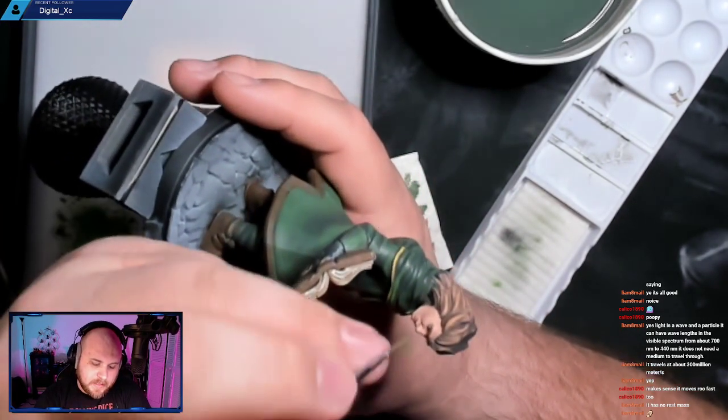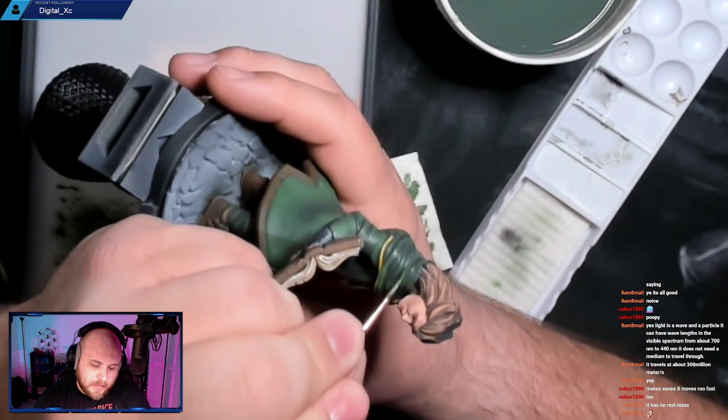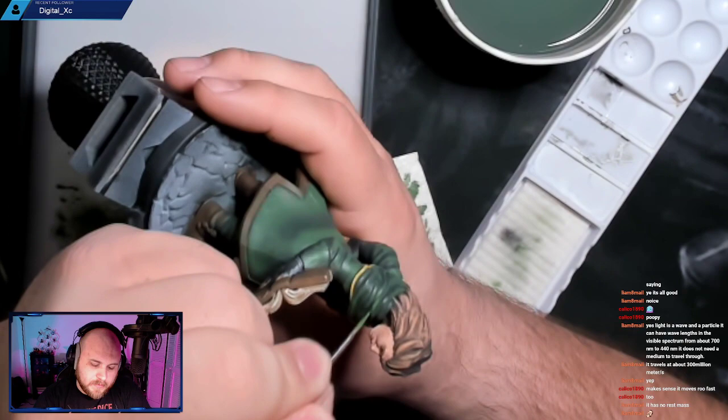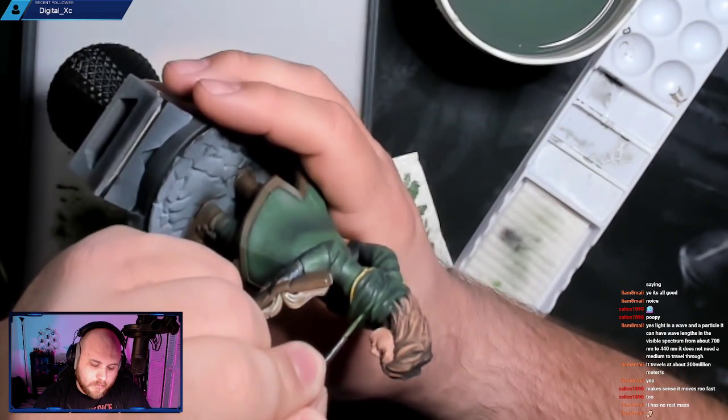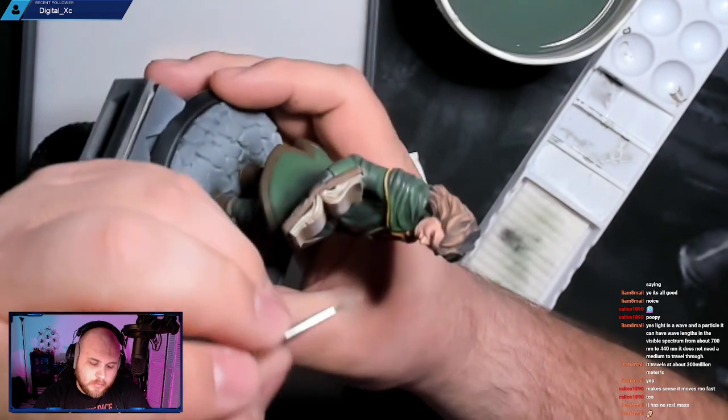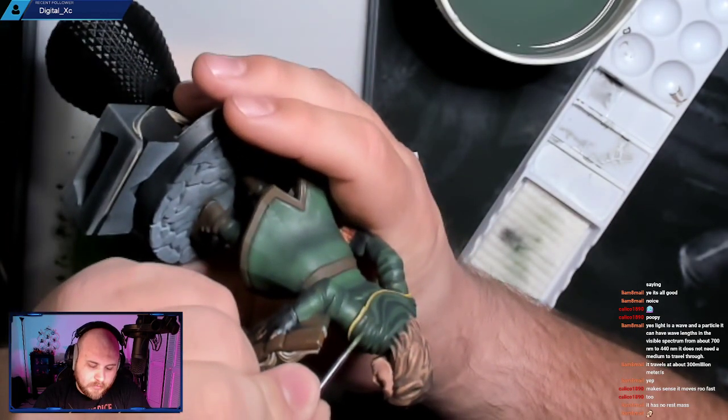So now I'm just adding the bright green just to the very peaks, all these little folds here, just to give it a little bit of tension.